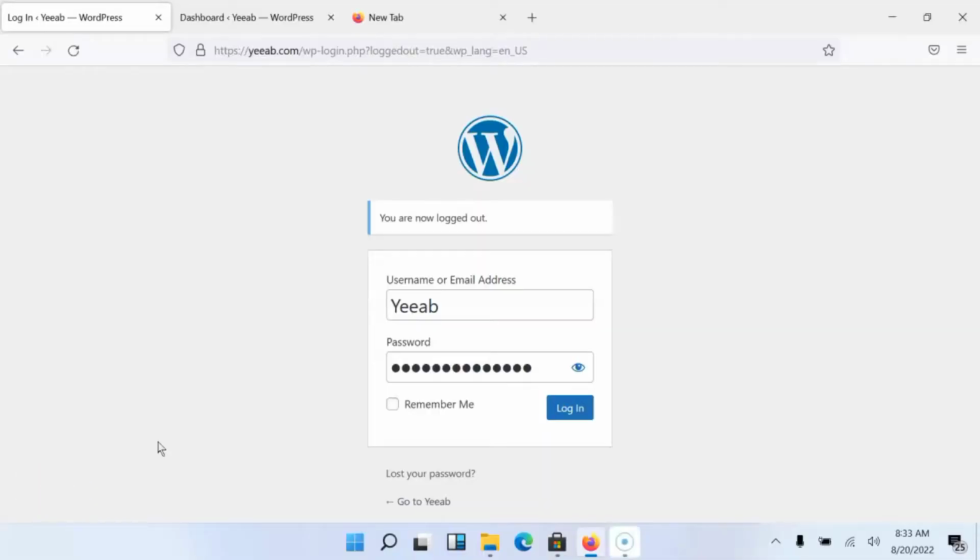Guys, this is your website dashboard, the backend. If you haven't logged into your website, all you have to do is go to your website, whatever name you used to create your website, .com, .ng, .co.uk, something like that. Now you want to log in, you put slash wp-login. So it will bring out the WordPress dashboard backend login. You add your username or email address, then you add your password, then you click on login.